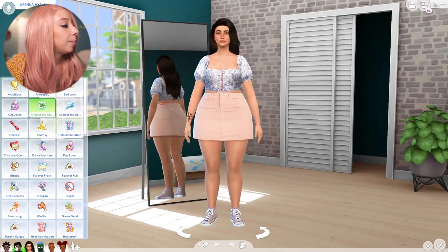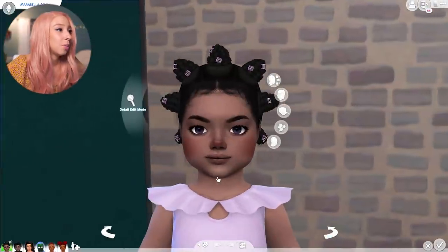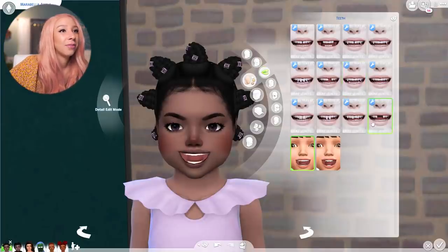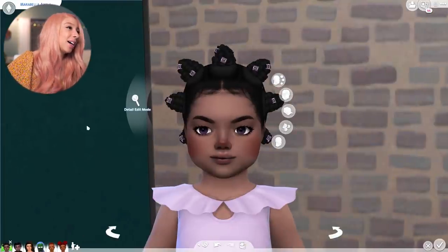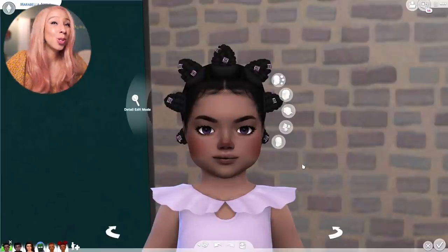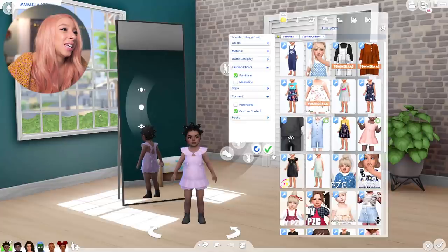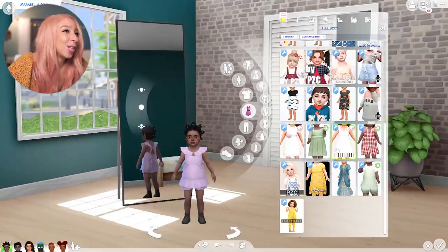Ooh, cool. Right, so let's have a look and see if there's anything good that we can use for Miss Mirabelle here. Oh, we forgot to change her teeth. What teeth should she have? Let's do these. This is Grimm's daughter, by the way. I think she's just so freaking cute. So freaking iconic. I just couldn't find anything good for her to wear, and it's such a bummer because these kids have the potential to be so badass, you know?